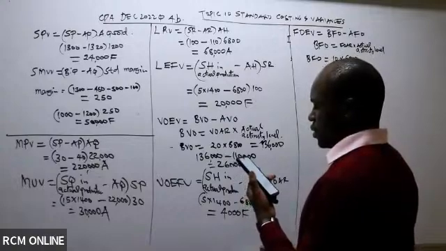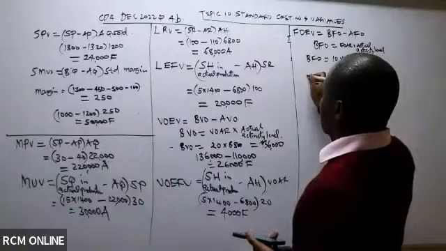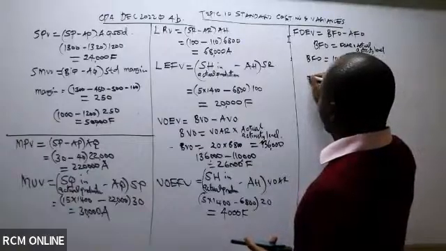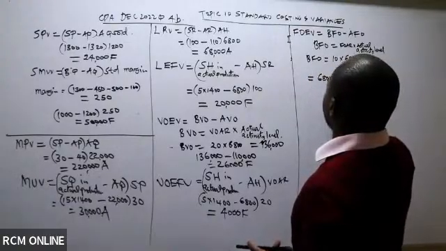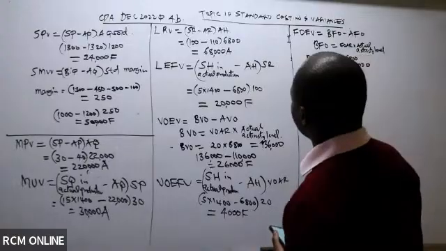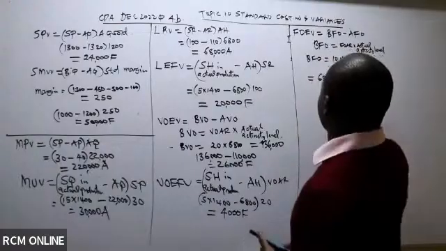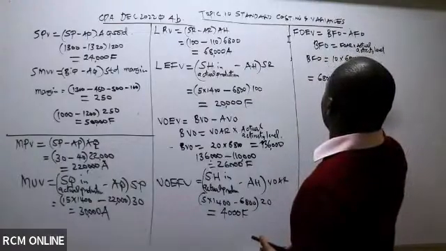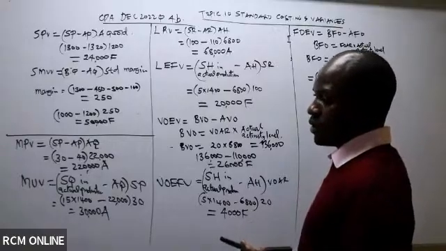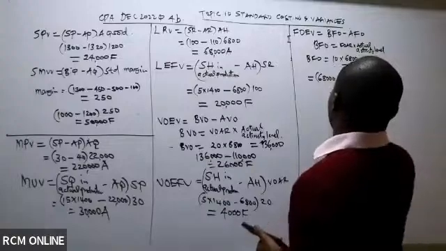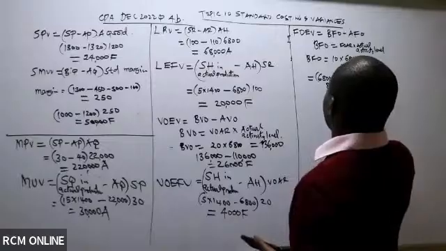When we come to fixed overheads, the fixed overhead expenditure variance is equal to budgeted fixed overhead, which is 68,000, minus actual. So what are the actual fixed overheads? 60,000. What will we do with this difference? Is it something to be happy about? Yes, they have saved how much? 8,000 favorable. That's our fixed overhead expenditure variance.